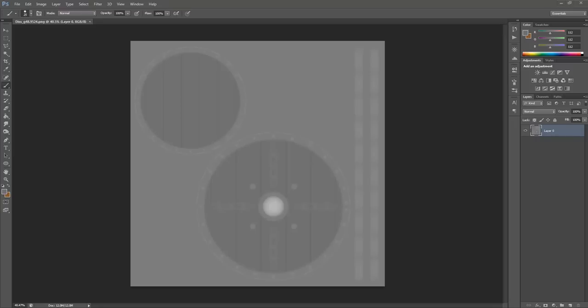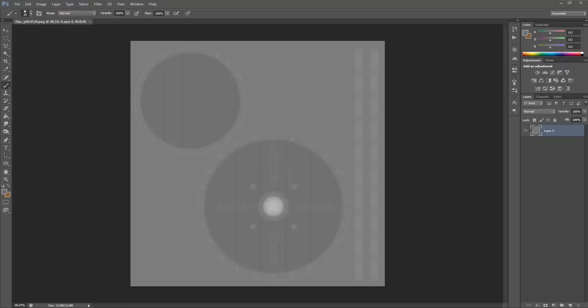Well, the color intensities of our height map represent the intensity of the displacement of our vertices. This middle gray here is used to represent no displacement. Any areas which are lighter than that, such as this middle part here, or any of these knobs around the edge, are representing positive displacement. Conversely, any parts which are darker than the middle gray, such as these slats, or even darker still, these little slits, represent negative displacement.